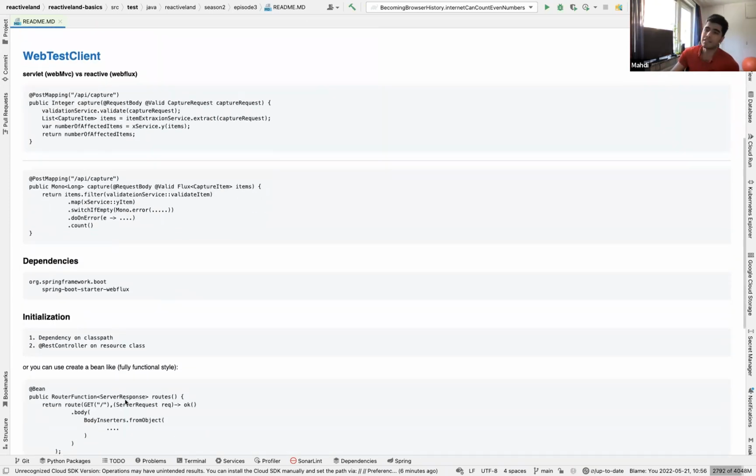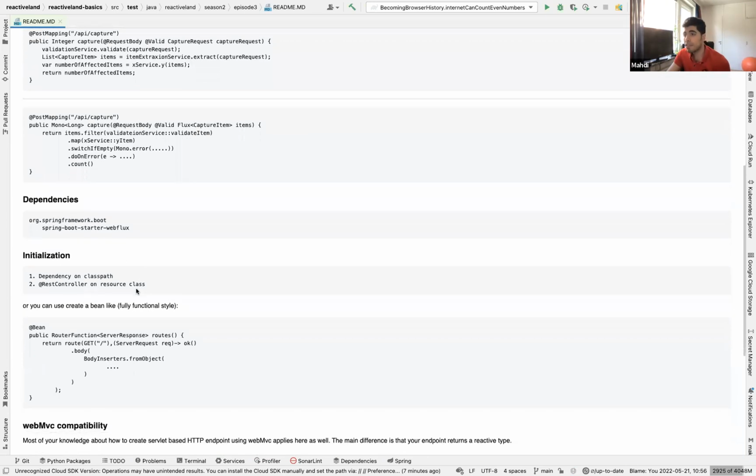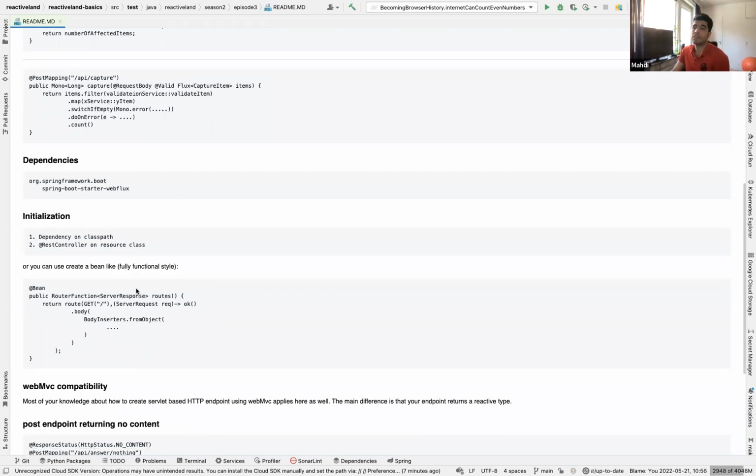So first, dependencies. If you want to do HTTP endpoints in a reactive way in the Spring family, you could use Webflux. It's just that, a Spring Boot starter Webflux. That's all you need. That's the one that we have been using for web client and web test client as well. How to initialize reactive web stack.